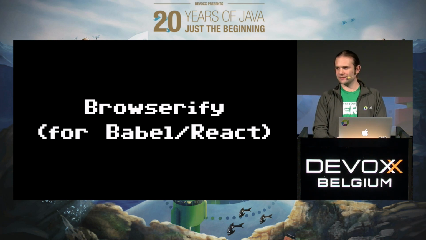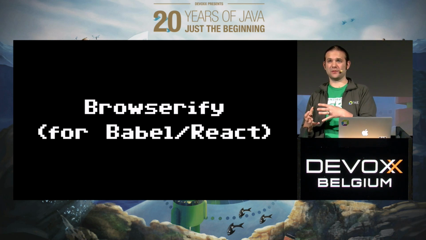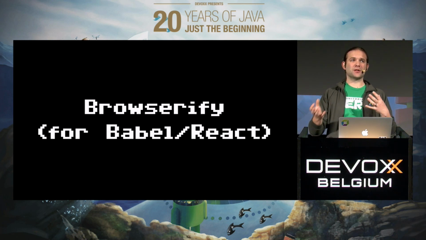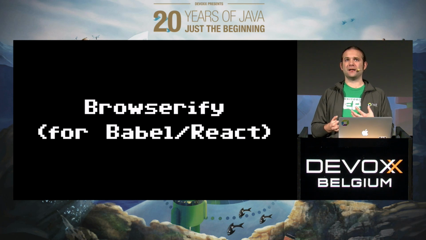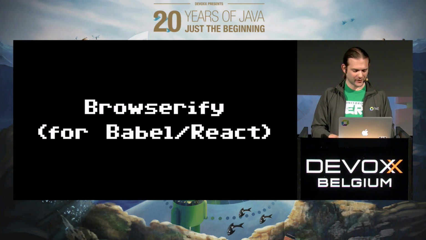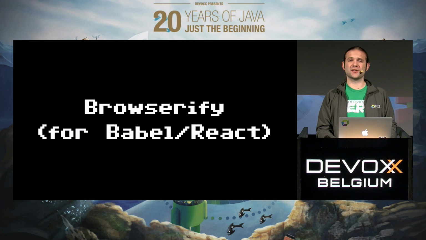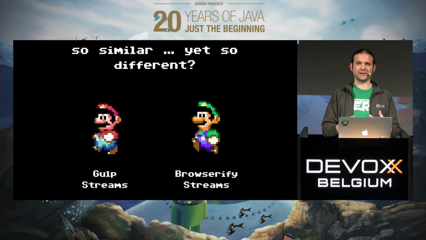Browserify is a cool tool for handling dependencies and packages inside client-side JavaScript. You can actually install modules with npm install, and not a Node.js module, but a front-end module like jQuery. And you can use the same require and module export syntax as you would with Node.js in general. So Browserify has a command line tool like Gulp has, but it also has an API. And Browserify has a streaming API.